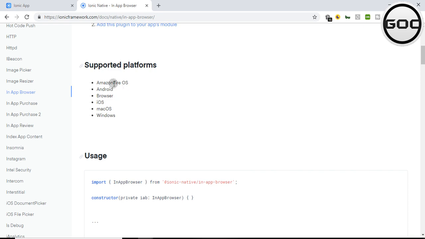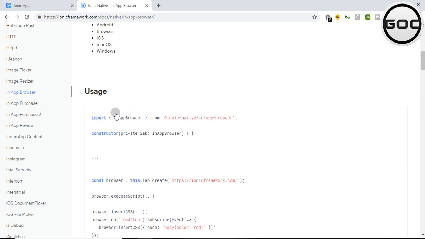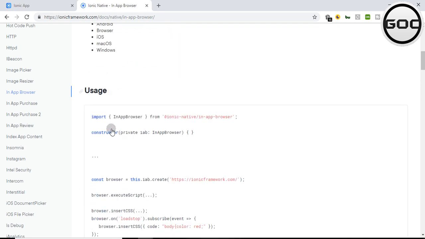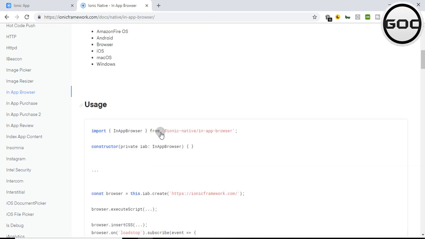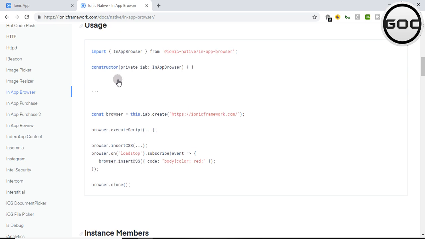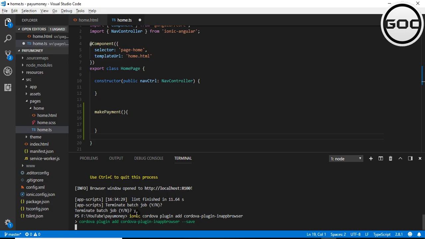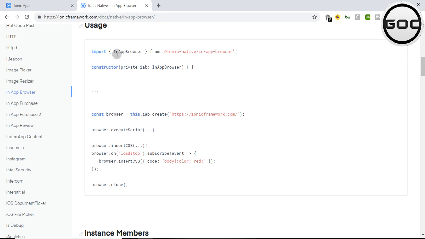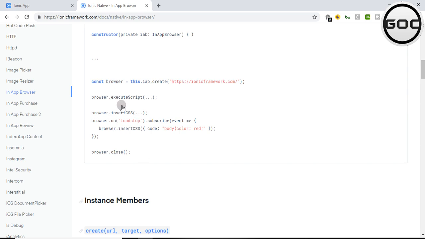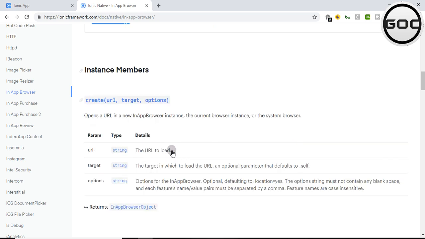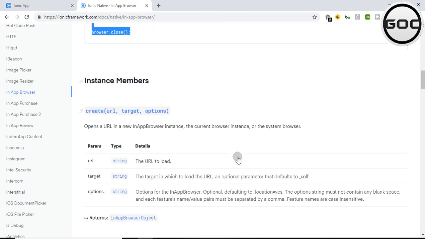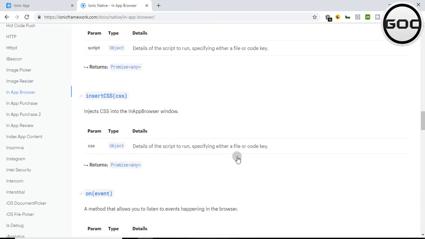And over there it's for the platform Android, iOS. Actually right now we are targeting only Android and iOS. And here are the steps how to use this plugin. Once this has been completely installed, we just need to import that in-app browser into our project. And these are the methods. I will explain them later on. I'll use this one in my project to do the payment stuff.